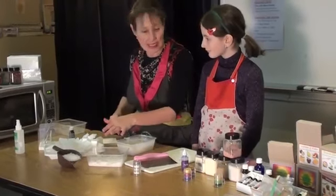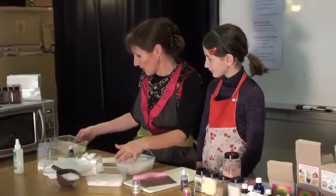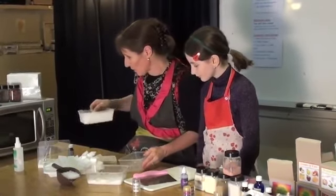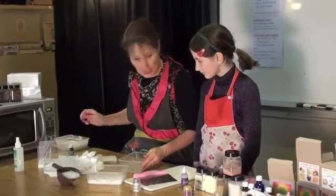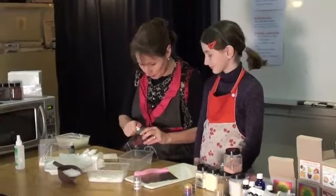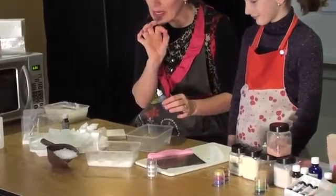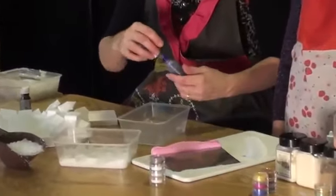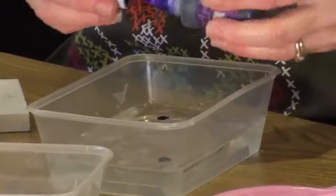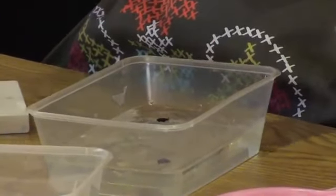Now, in order to make that stick, we're going to need some more soap. So I'm going to take the clear soap, and we're finished with the white now, so that can go over here. We're going to take the purple Renascent pigment. I want to keep it really, really light purple at this stage. And it's good because you can just darken up as you go. So just 2 drops of the purple.